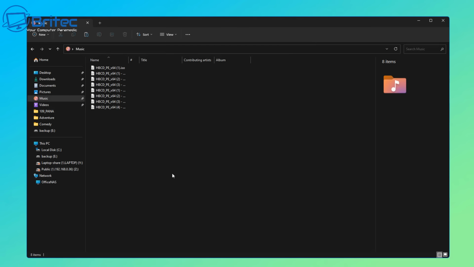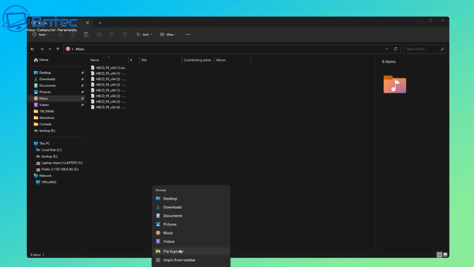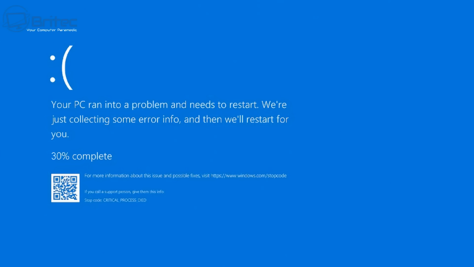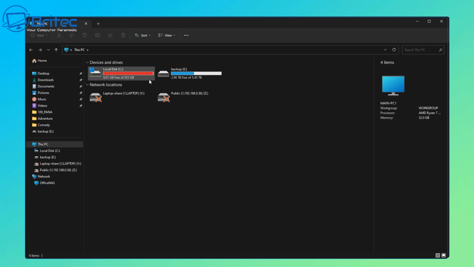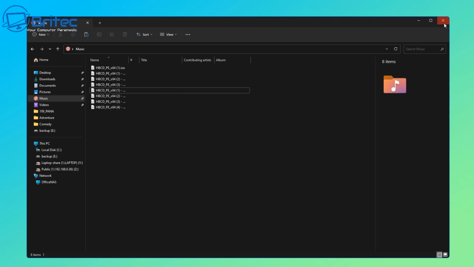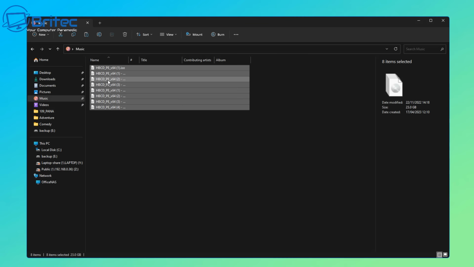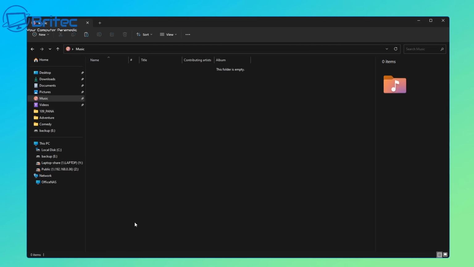So remember, a full hard drive can cause many issues because it reduces the amount of functional space needed by the computer to work correctly. You can end up with blue screens just like this one here. It may be a different message down there, but you get the general idea. This can happen, and you could be copying data over at that particular time when you suddenly get that blue screen, or it may crash back to Windows and have to reboot the system. So you've got to be very, very careful when filling a drive up this much.